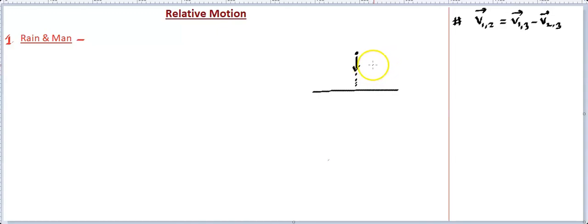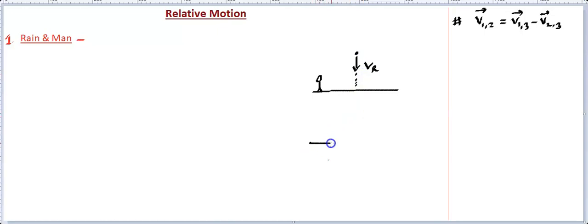Let's say this is the raindrop situation, and we will call it the velocity of rain. When we call it the velocity of rain, basically this is the velocity of rain with respect to the ground. That means with respect to the ground, it's falling in this way. You must have observed, let's say you are seeing these raindrops falling down and you are standing over here. You'll find the raindrops appear as they are, that means they are coming vertically downward.